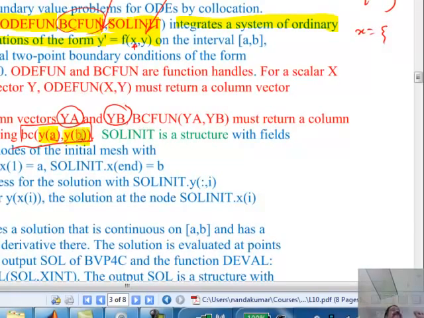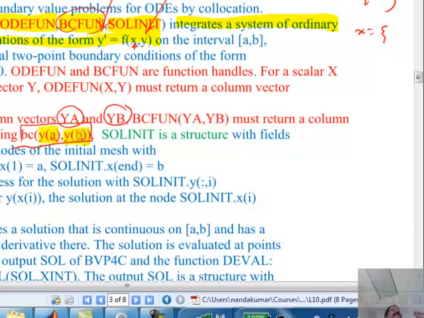Why did they do that? Why did they make our life difficult? They actually make our life easy in using it once you understand the idea behind what a structure is. Otherwise, what would I have to do? In fact, in the earlier versions of MATLAB, this is what they had. You would have to pass the domain as a separate parameter, and the initial condition as a separate parameter, which you can do. So in the third location, you can say x goes from 0 to 1, and the fourth parameter says these are the initial conditions. But they chose to limit to only three positions that you need to specify: the function name, the boundary condition function name, and a structure which takes all the information about both the domain range, which is going from 0 to 1, and the initial condition. And that is what they are trying to explain here.